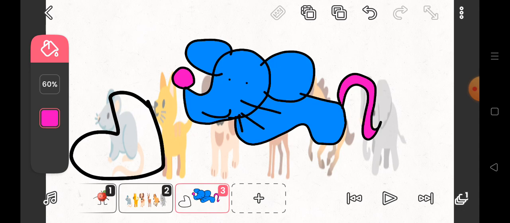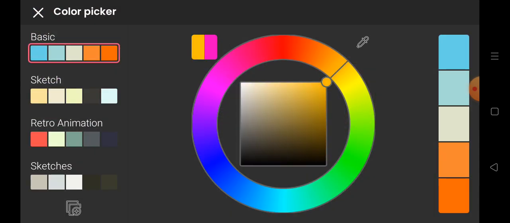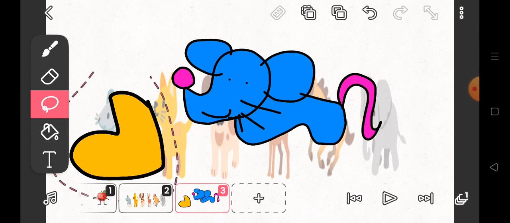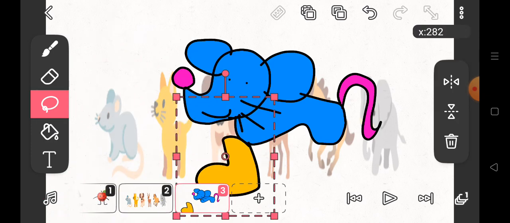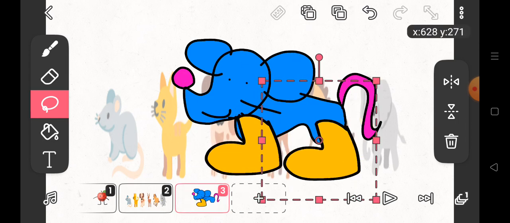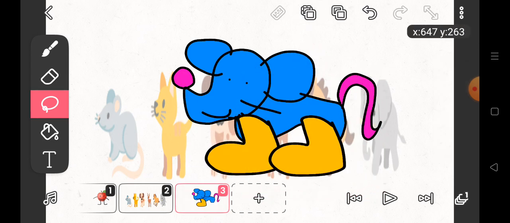Remember, Bada's yellow boots. We need to draw Bada's yellow boots. Can you draw them, handy helpers? That's right.